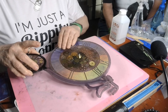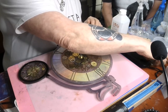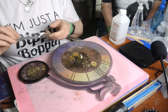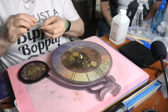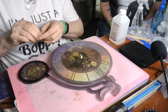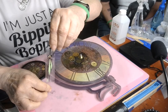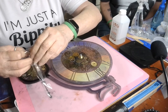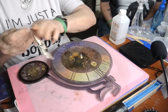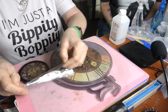Yep, see, it's pretty bendy. Probably should have left it. But we're going to put the stuff on it, and then we'll take it back off, just so you can see it finished. Come on. I hate these little bags they put this stuff in. They're so hard to get open.